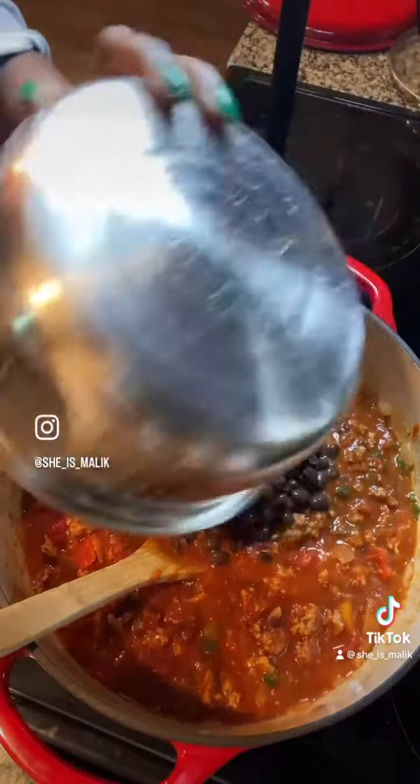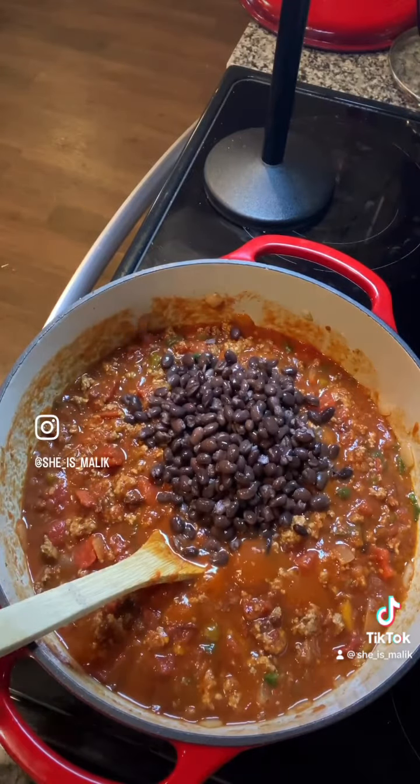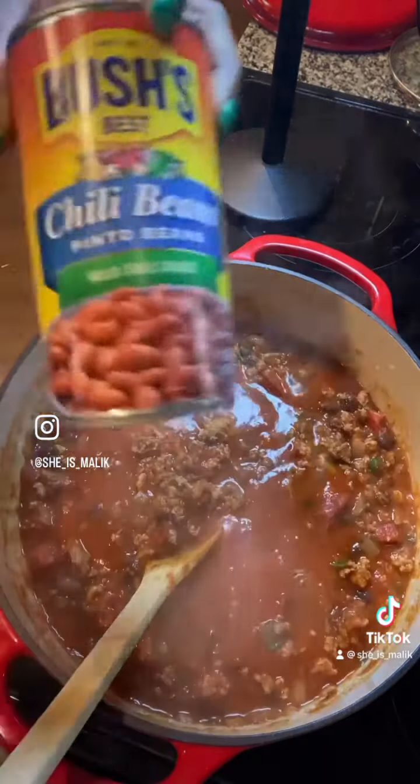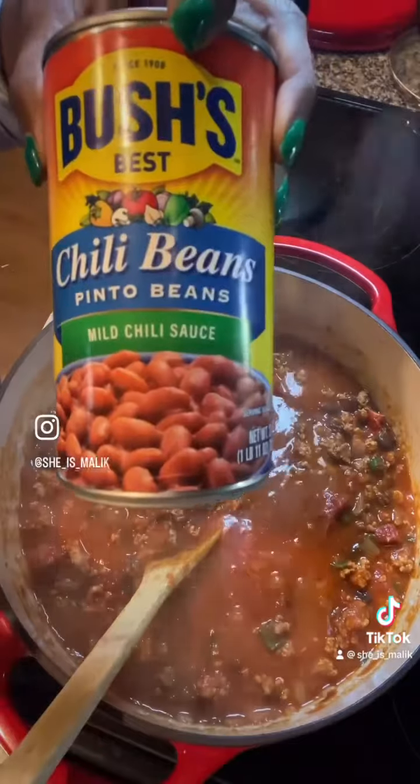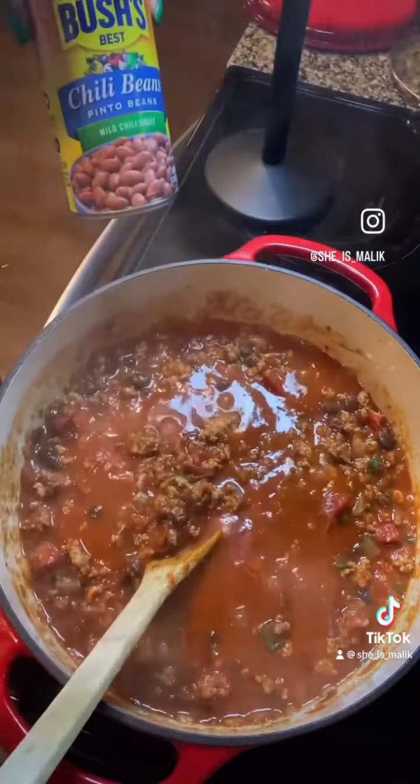Then I'm adding a can of drained black beans along with a large can of chili beans, not kidney beans. Can't stand kidney beans, and you may not like chili because of them kidney beans. Get these chili beans. Game changer.